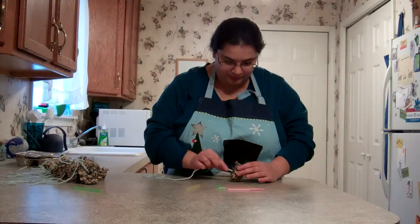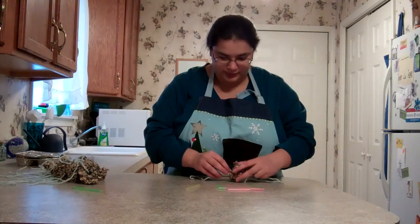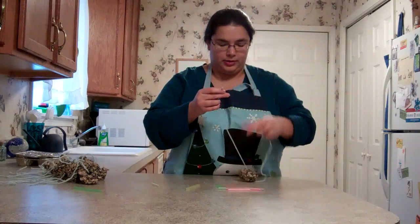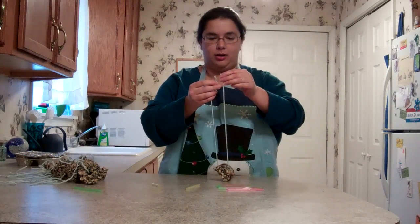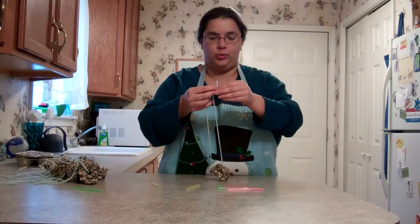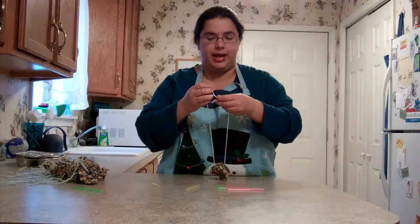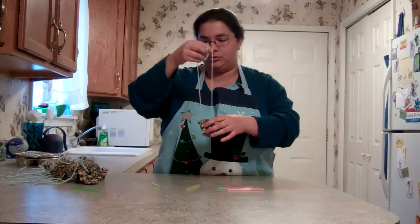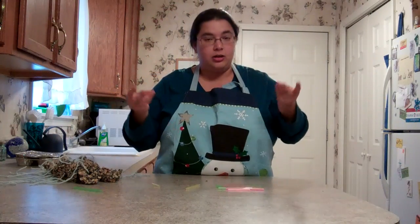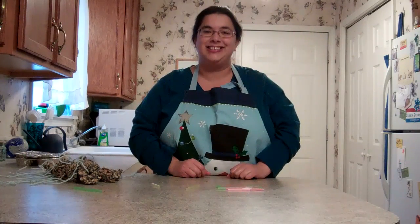Last one. Okay. Once I get this one strung here, we'll see if my cameraman will oblige me, and we will go outside, although I'll have to leave you for a second because it's 11 degrees out and I want to put a coat on before I go out. So last one strung. So give me just a second here to put some boots and my coat on, and we will meet up again outside.